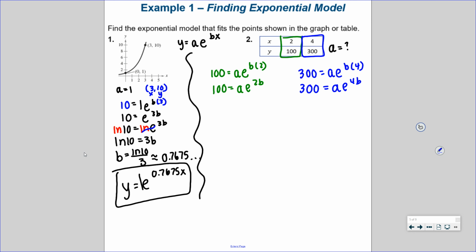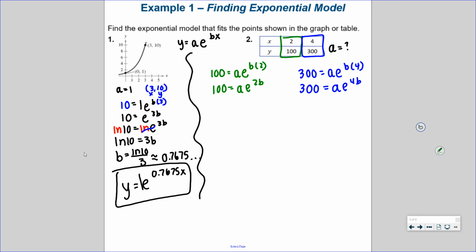All right, I have 2 equations with 2 variables. Think back to Algebra 1. How do you solve 2 equations and 2 variables? Okay, set them equal to each other. That's kind of a form of substitution. If you have y equals something and y equals something else, you could set them equal to each other. What's that other method? Elimination. Substitution's way easier here. I can't set them equal to each other per se because this one's equal to 100 and this one's equal to 300. But what I could do is solve this one for A and then substitute it into this one.